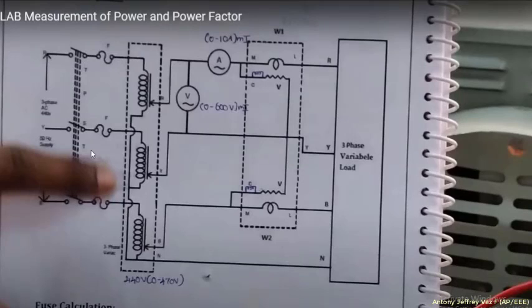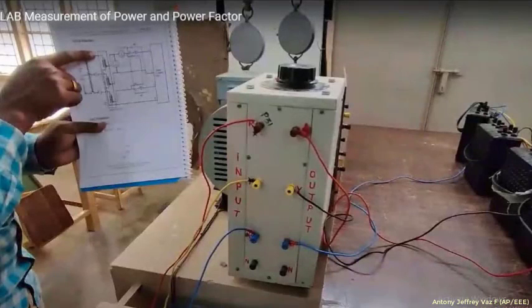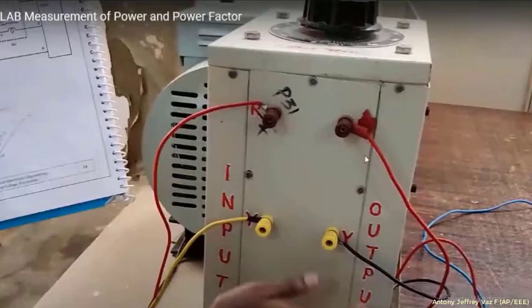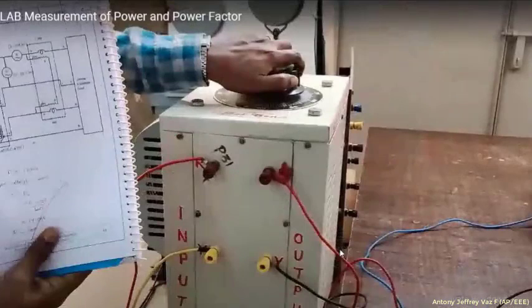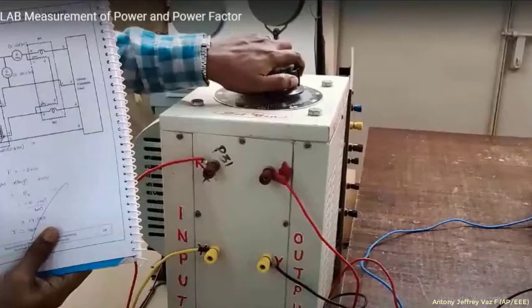From the switch, you will be having fuses. After that, you need to connect to the input terminal of the auto transformer. From the main board, three wires will be connected to the auto transformer R, Y, and B. See, from here, it is connected to the three terminals of the auto transformer. After that, from the output side, you will be connecting to the voltmeter, ammeter, and wattmeter. This is the variable knob which is present at the upper end.